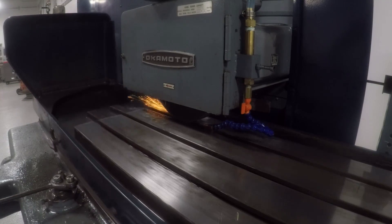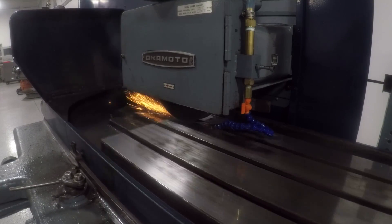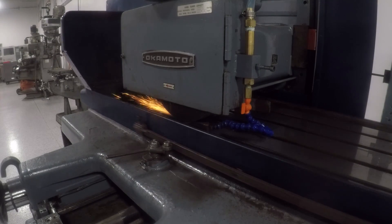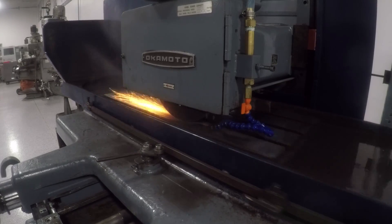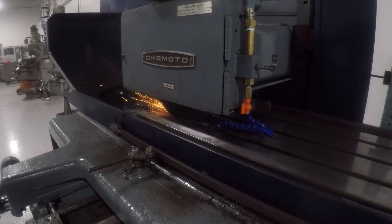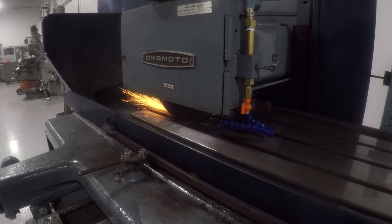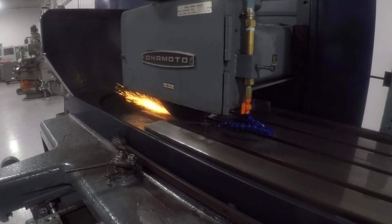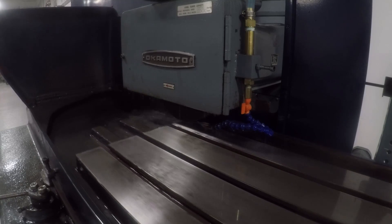You can see it's cutting more on the ends, and that's where I was getting the most runout when we swept the chuck. This is reassuring because the fact that the table is sparking and cutting less in the middle tells me I just didn't grind enough. So I'm not too worried yet that we've got a big mechanical problem with this machine — I think the table just needs flattening. Much better looking table grind.